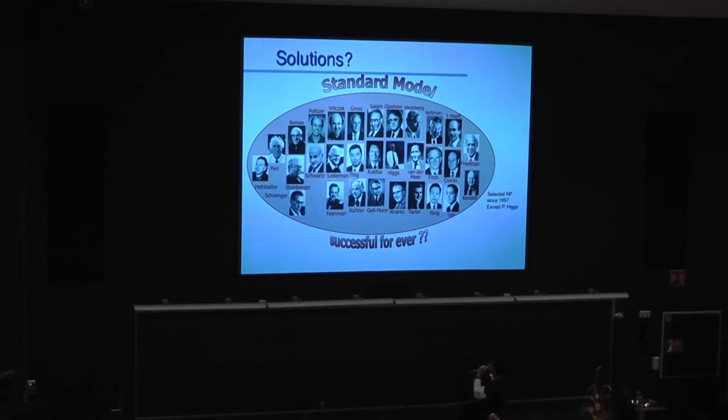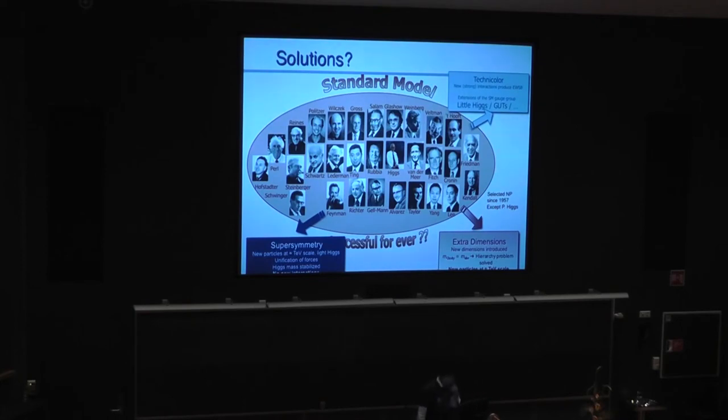There were many people trying to figure out what is there beyond, and supersymmetry is one of the ideas. Other ideas are extra dimensions, so that space, except of three dimensions that we observe in everyday life, have some other dimensions to which we cannot penetrate so easily, much smaller, but maybe gravity can, and it flows away there, and that's why it's so much weaker than other forces. You don't think of gravity as being weak when you try to jump up, but if you notice, that is because the whole earth is pulling you down, but if you try to think that with just small magnets you can pick up paper clip, you see that gravity is much weaker than other forces. So these extra dimensions could explain why the gravity is so much weaker.